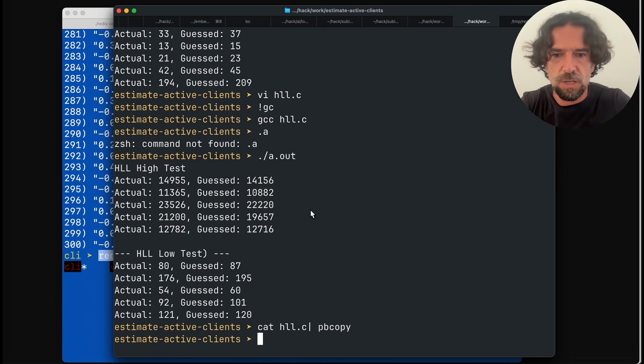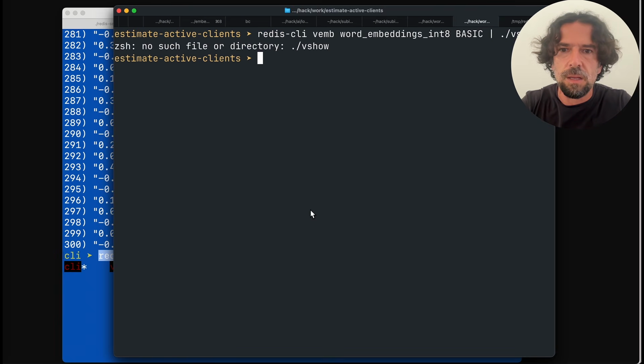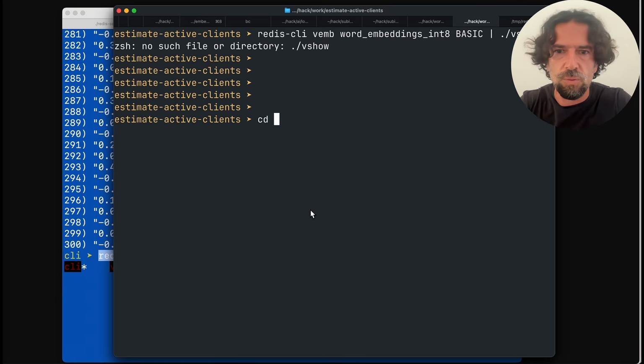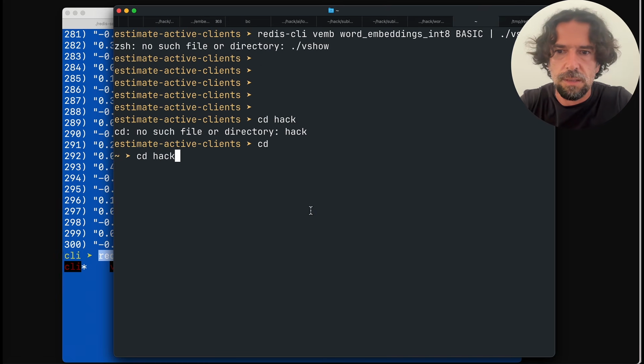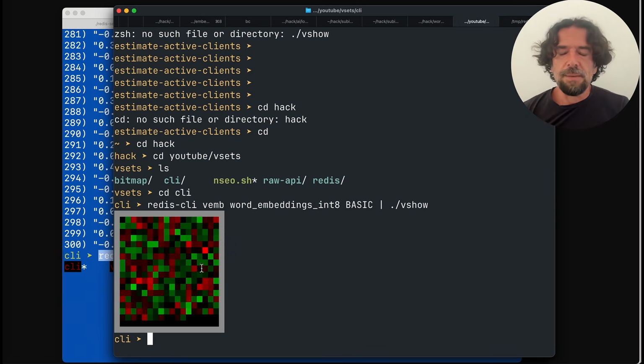I normally use Ghostty, oh sorry, I don't have VShow here. Okay, Ghostty can display images in your terminal using the Kitty protocol, and I find this to be terrific.